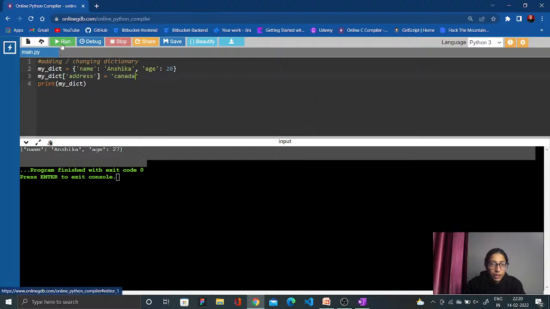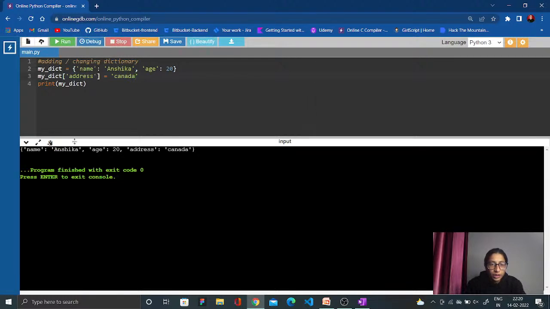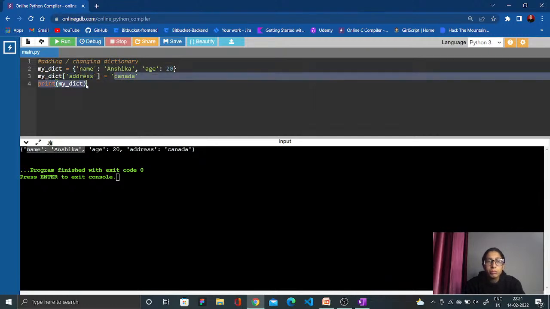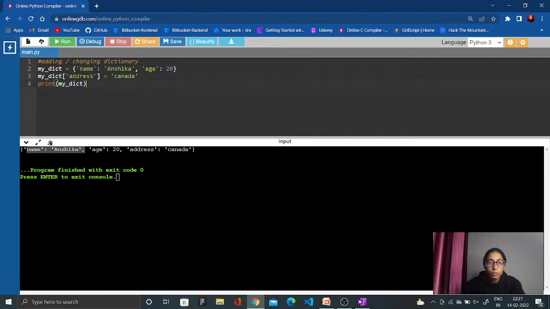Now, when I print my dictionary, it will add the address that is Canada. Okay, name is there in the first one, age is there. Prior we did changing, now I need adding. Now, when I add address, I'll allocate one more entry in this, as in Canada, and it will give me my dictionary. Same if I do it when adding more, it will give me the same. Okay.